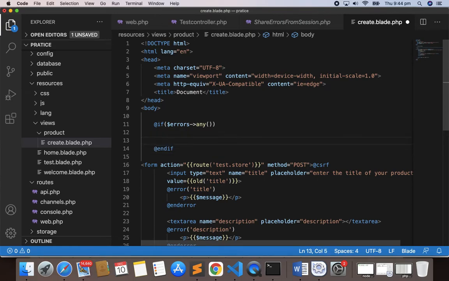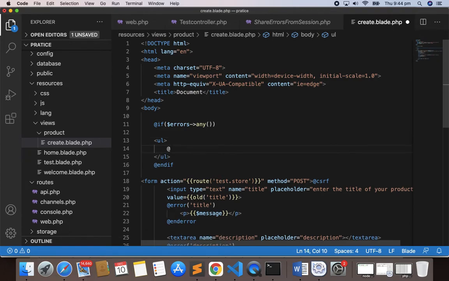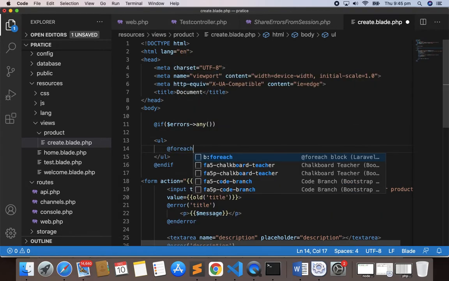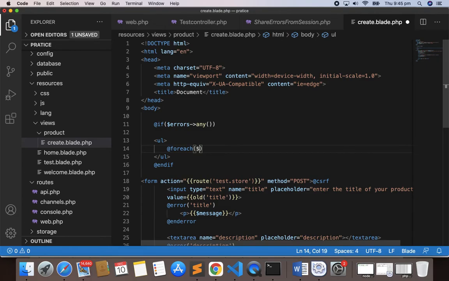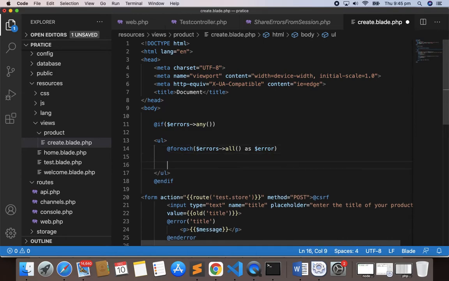Within here, let's make the UL tag, and write a foreach over errors, all, as error, and then display the error here.